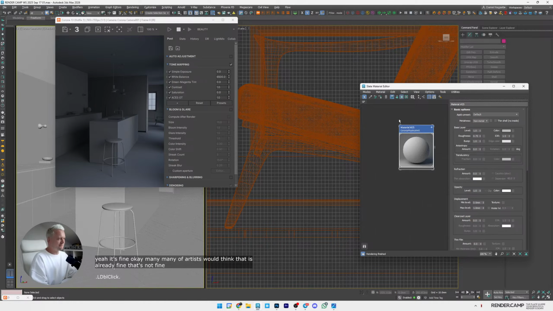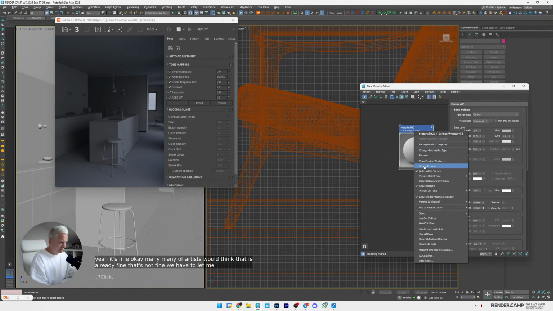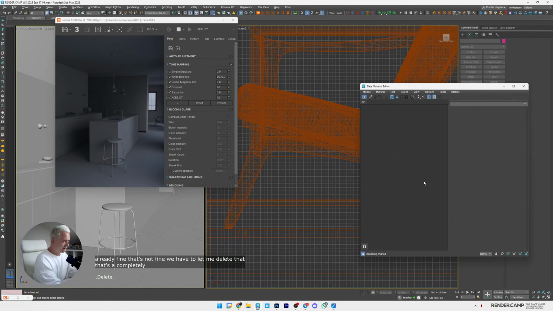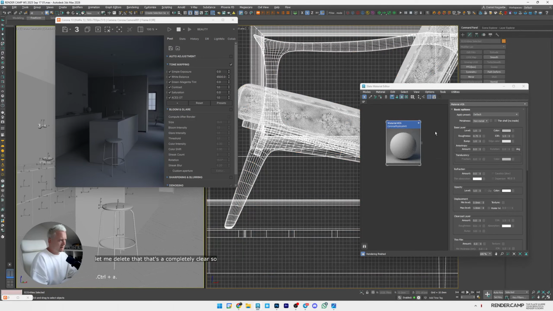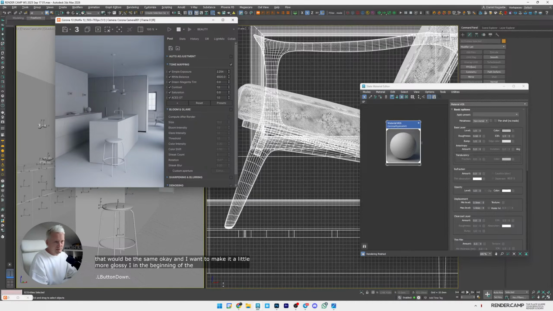We have to, let me delete that, a completely clear shader, new shader. So materials, Corona physical, I can create a new one, but that would be the same. Okay, and I want to make it a little more glossy. In the beginning of the work with my scene, I have to set the overall level of reflection.